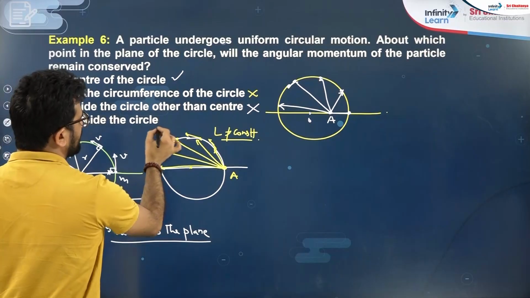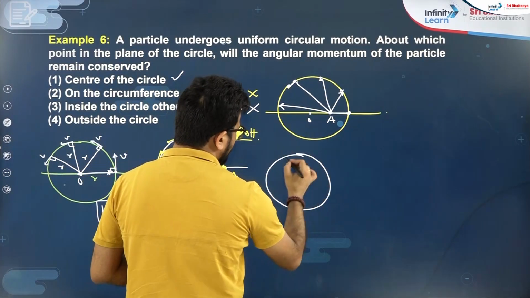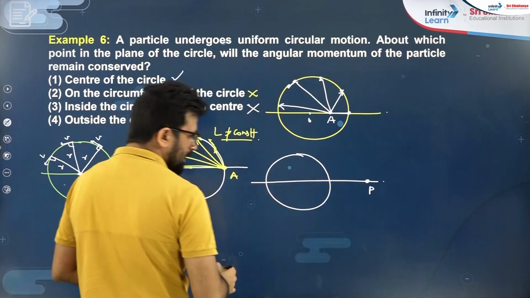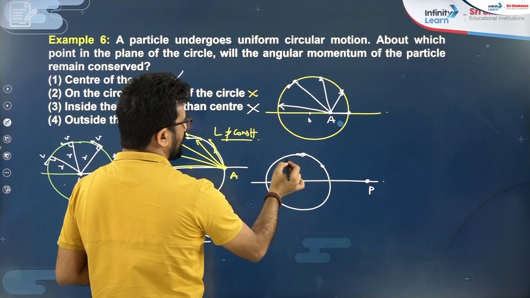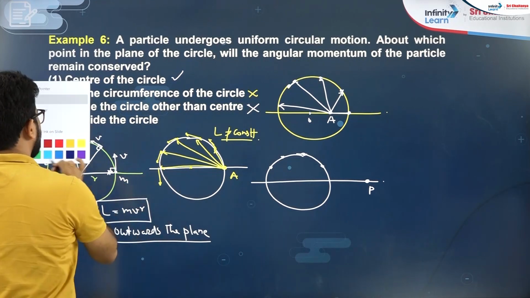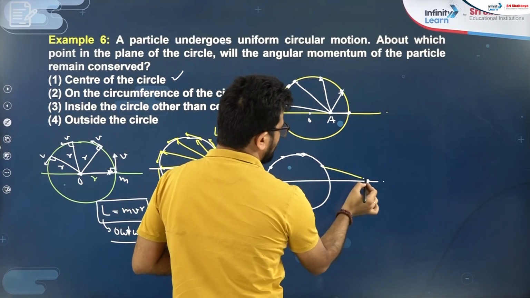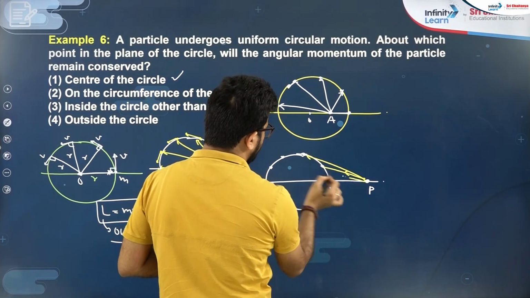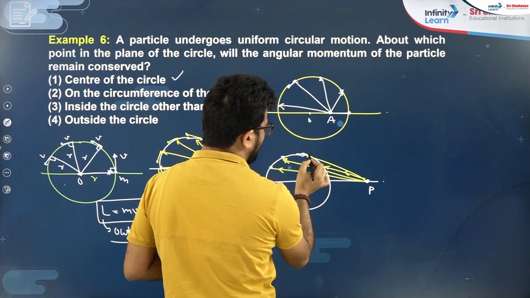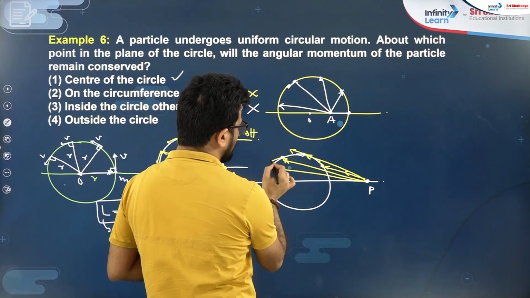Now outside the circle, that is also a possibility we have to understand. Suppose this is again the circle and I am choosing one point here, this is P, and the particle is here, or any point above this circle. If you see above this circle, this is a very interesting case. Now try to see the particle is here. If I join this r vector, you will find all points are different points, and the velocity is in the upward direction like this.